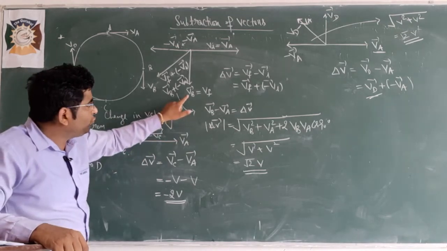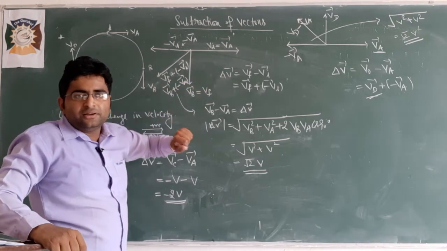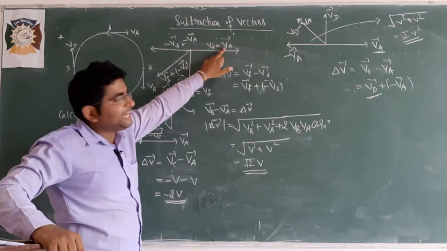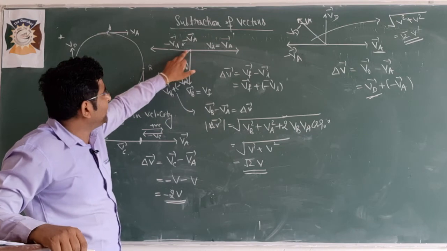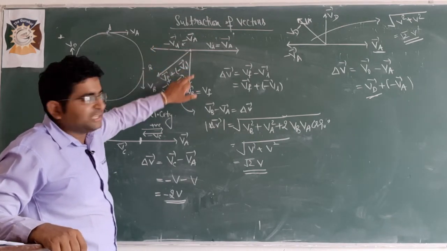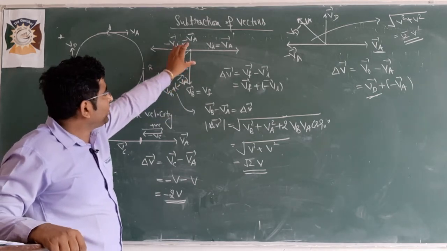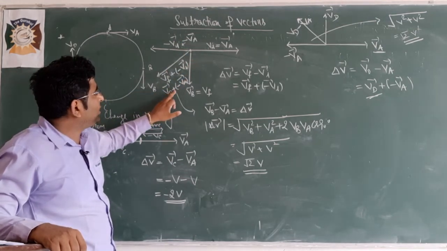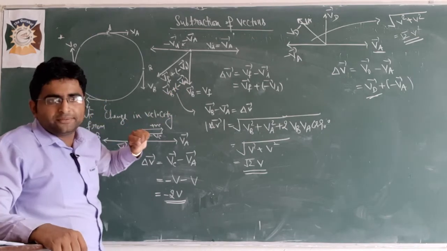Beta, it will be equal to Vb minus Va. So we have to take the help of subtraction of vectors. So beta, take the negative of Va, it will be along minus x direction. So beta, one vector is this and one vector is this, so what resultant will you get? Vb minus Va, so we can write it as Vb plus minus Va. Clear?